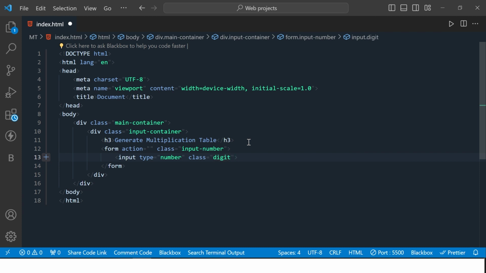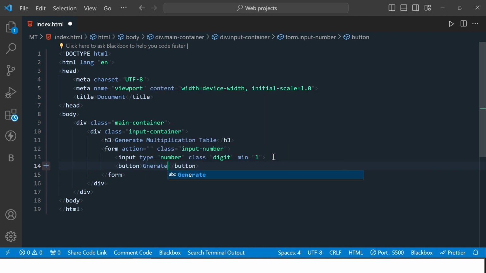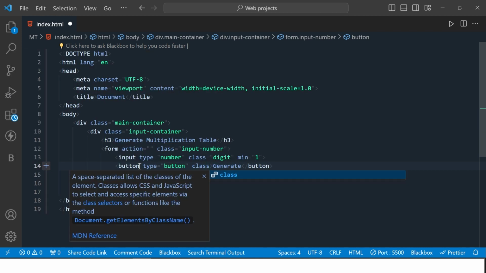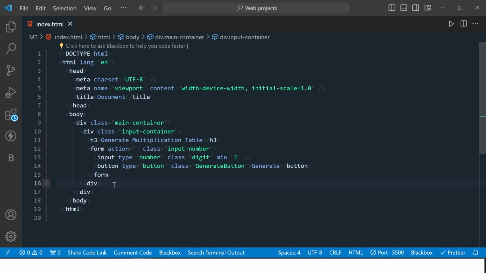Now let's also give another property: the minimum value should be 1. Let's create a button, type will be button, generate, and assign it a class name generate button. So our input container has been completed.